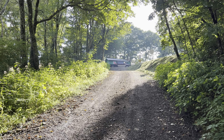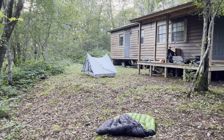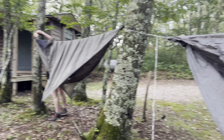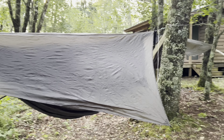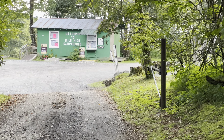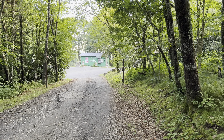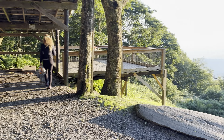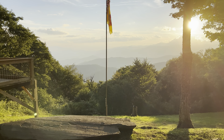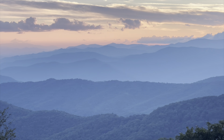We're approaching Mile High Campground — let's get our campsite number 27. I'm doing the duplex tent tonight; Keena and Michelle are both doing hammock camping. Someone mentioned there was a bear out around that area the other night — so we'll just be on alert. They're not going to bother us, they're just going to be out here looking for food. We'll have our food in a canister put away. It's dinner time and we're stuck with this view.